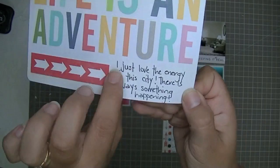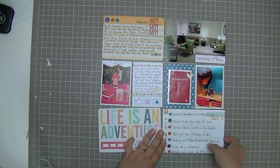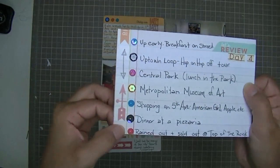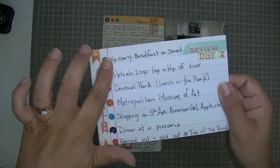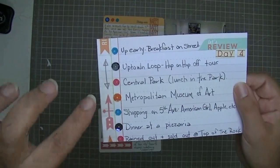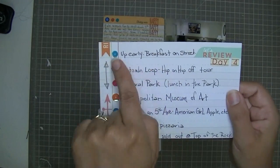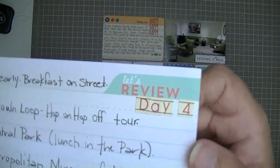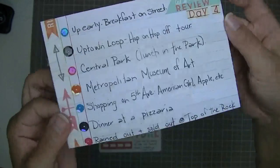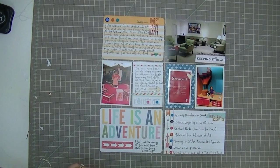I figured I'd take a picture of the hot air balloon because that is something she would never get, so she might want a picture of it. This is a title card from the honey collection and I just covered some of the lines with this banner from Ormolu. I did a little bit of journaling about the energy of the city. Then this is another Scraptastic card from the July kit - I ran some washi tape along the edge, also from the July kit, and made a line of sequins, each one acting as a bullet point for the list of things we did that day. The card said 'let's review,' so I added 'day four' underneath it.